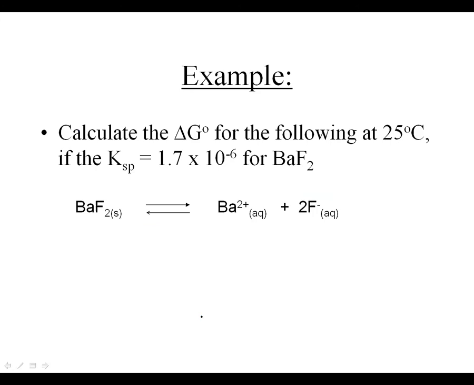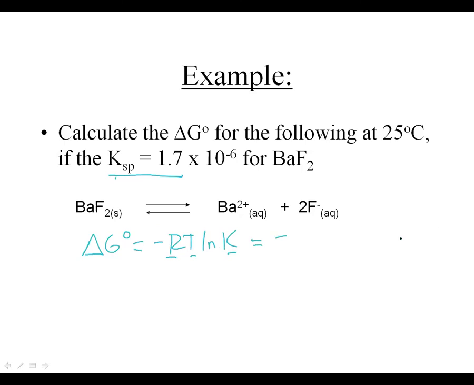All right, so again, in this situation, we're given the K value. We're looking for the delta G. So we will use our delta G equals minus RT natural log of K. In this particular case, we actually have everything on the right-hand side, so this one's not bad. It's just a plug and chug type situation here.